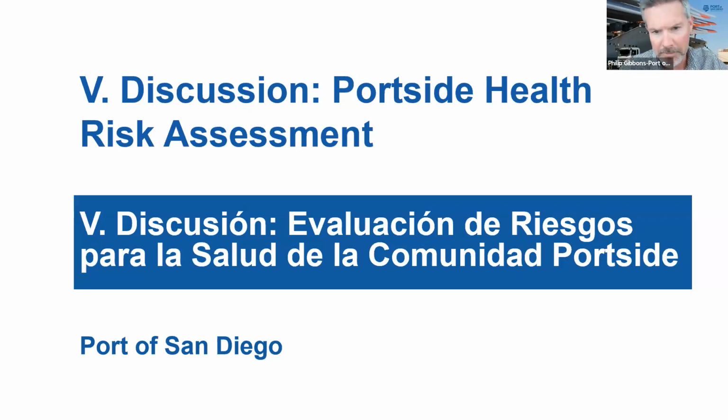No, it's all good. I just put information in there that our truck tracking system is slated to go live later this year, and that'll be helpful for us when we do these inventories so that we can better understand all the characteristics of the trucks that come in. Currently, we have to use modeling to do that, but if we understand their characteristics much better, it just improves our inventories as well as future HRAs. So thank you. Thank you. I appreciate all your transparency and credibility in this. Thank you.